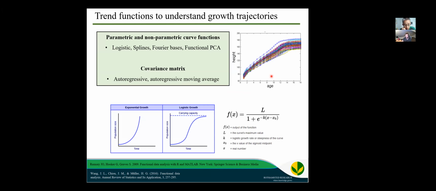You can estimate these parameters. Let's say you have 3 for a logistic growth curve, and you can have more as well, but the traditional is 3. However, this is a parametric way of dealing with time series data.